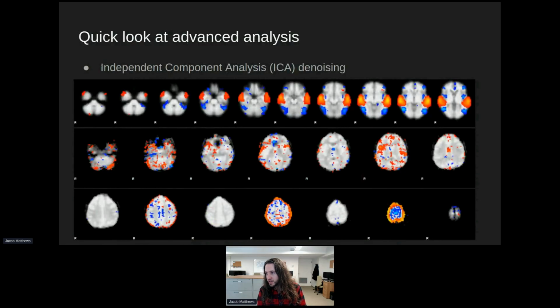I'm close on time, so I'm going to finish up this section quickly. Independent component analysis is kind of this data-driven blind method. We put in our data and it searches for spatial and temporal correlations in the data. I've got 3 examples here in different rows. This top row is very likely task-driven. You can see these big temporal lobe responses. Maybe this is like an auditory task, and the ICA analysis has pulled that out. This middle one doesn't seem to have any specific ROI correlations. It's just kind of all over the place.